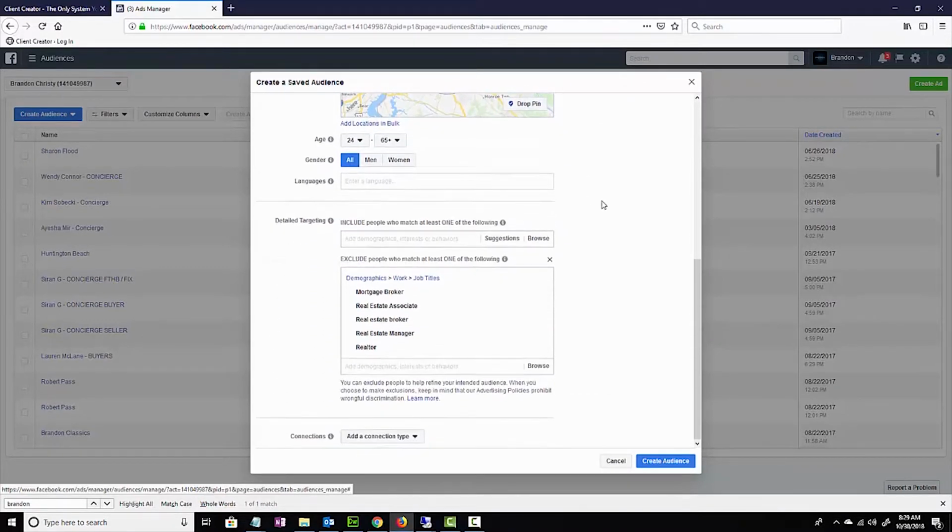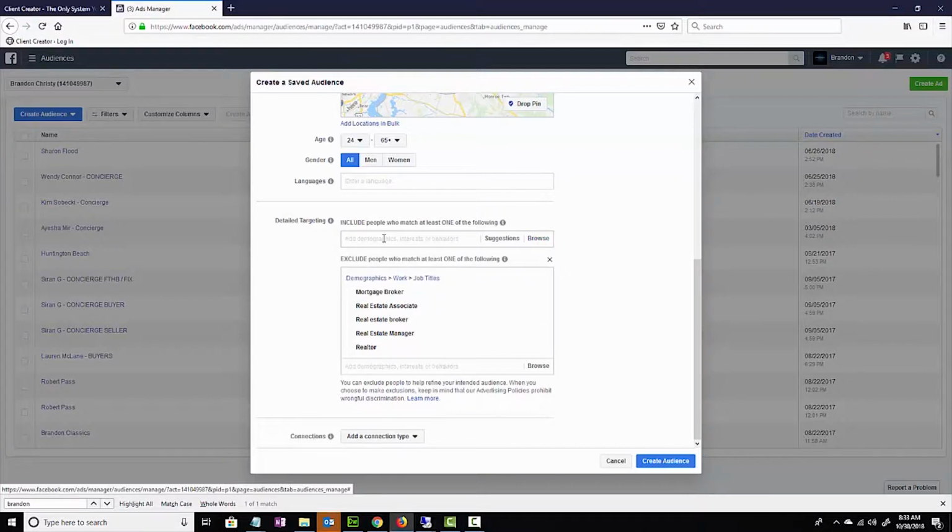So the next thing we're going to do, we're going to go into the demographics to include only specific people. There's multiple areas on where to do this, so I'm going to show you how to create that. Now, the detailed targeting demographics has changed over the last 3 to 4 months.